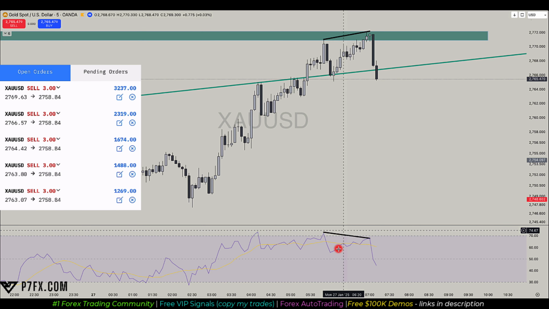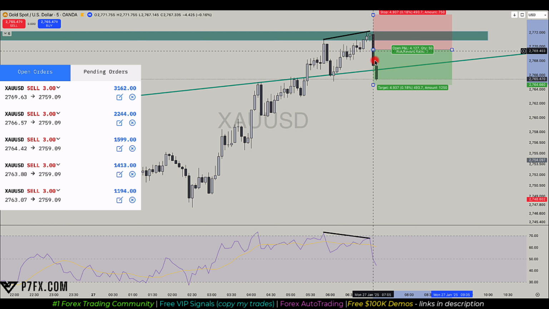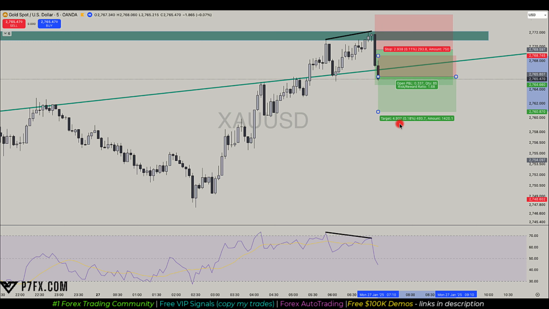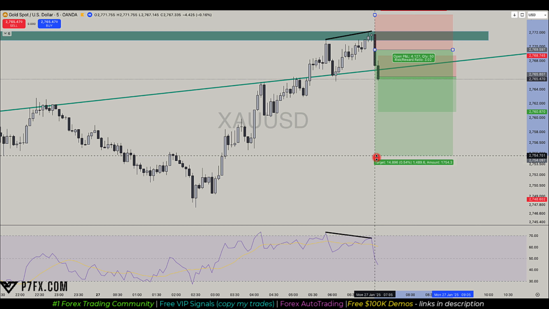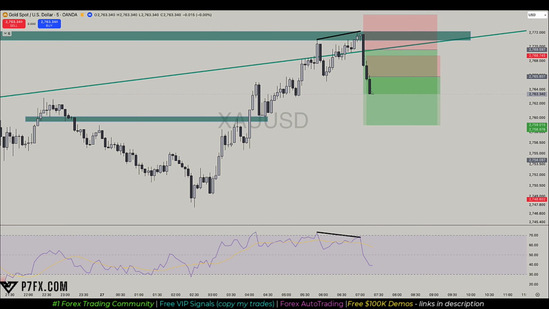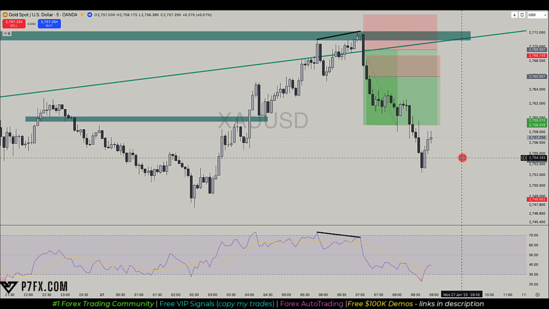So from our first couple of entries, we took a couple of sells at 27.69 and 27.66 when price closed back below our trend line. Sorry about that, guys. Had a little technical glitch there with the software. But as I was saying, we took our first entry at 27.69 after price rejected the resistance, and another sell at 27.66 once price closed below our trend line. Take profit levels were set at 27.59 for 100 pips from our first entry. As price continued downward, we took a couple more sell positions at 27.64 and 27.63. We're simply riding and scalping the momentum down, where eventually price hit our take profit targets at 27.59.